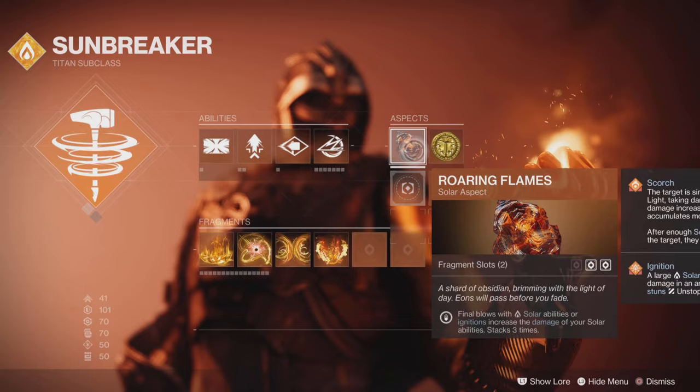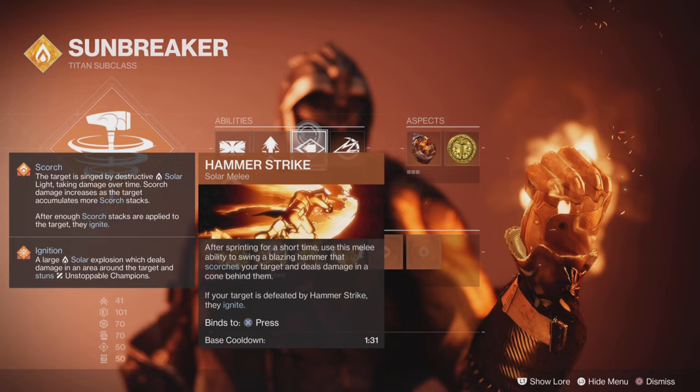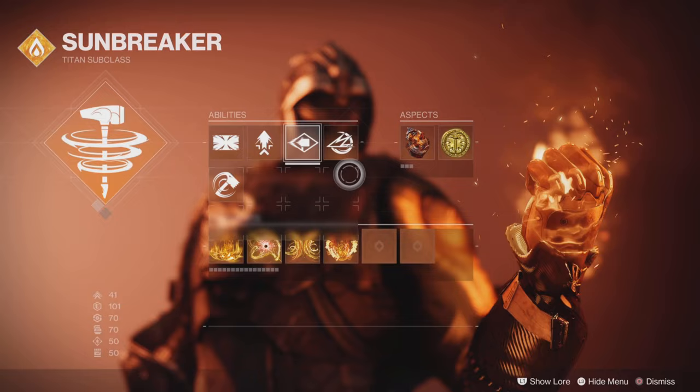It's kind of like Consecration, which is part of the problem that I have with Consecration, is that you could just use Hammer Strike to get an ignition. Right, you just Hammer Strike a red bar add, even if the add is near a yellow bar or an orange bar, it's going to set off an ignition, scorch everything. It's very good, right? It's just not as spammable as Throwing Hammer, and it's, I guess, not as big of a boom as Consecration.